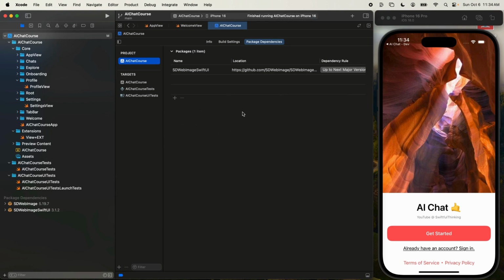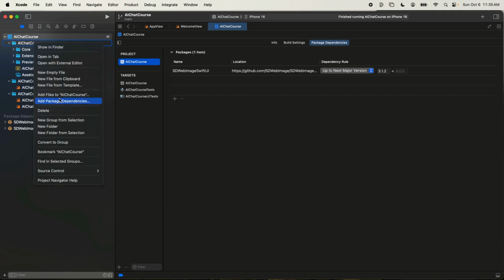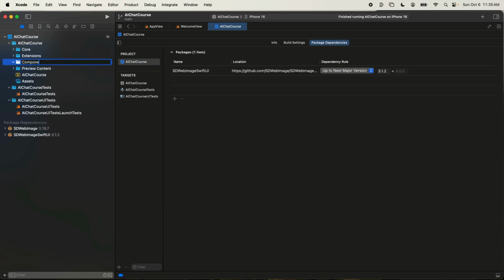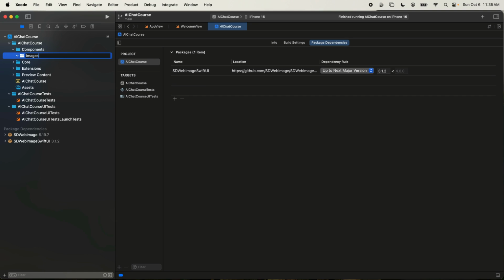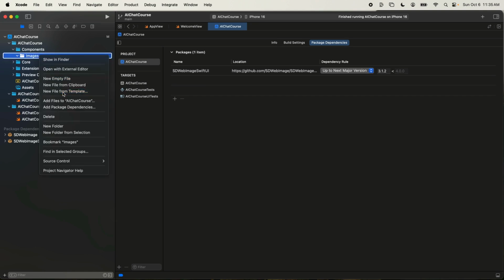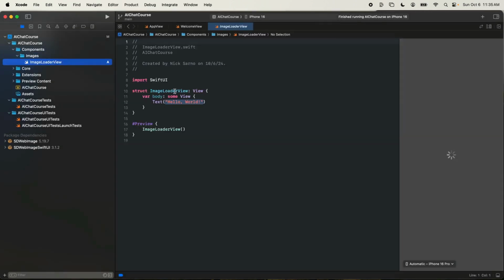We're going to build out a reusable component so that we can work with SDWebImageSwiftUI. This is going to be the same component that I built in the tutorial on my YouTube channel. So outside of the core section, we're going to have another folder up here, and I'm going to call this one Components. These will be reusable components across all of the different screens. Inside this Components folder, I'm going to put an Images folder. So anything related to a reusable image will go in this folder. And then let's go ahead and create a new Swift file from template, and it's going to be called our ImageLoaderView. So I'll basically just use this as a little wrapper for the SDWebImage SDK.